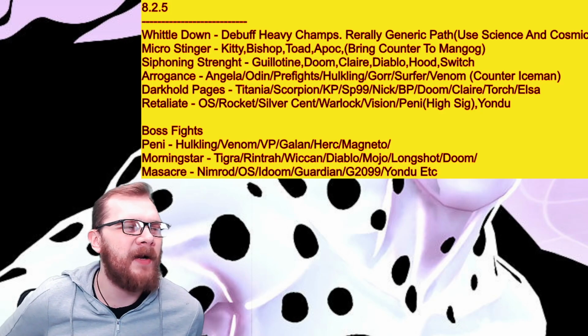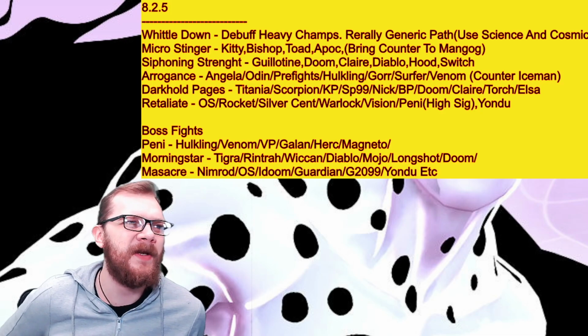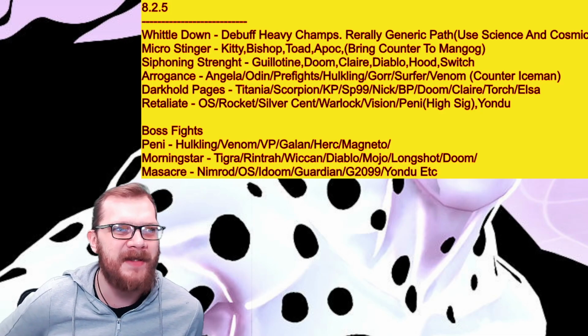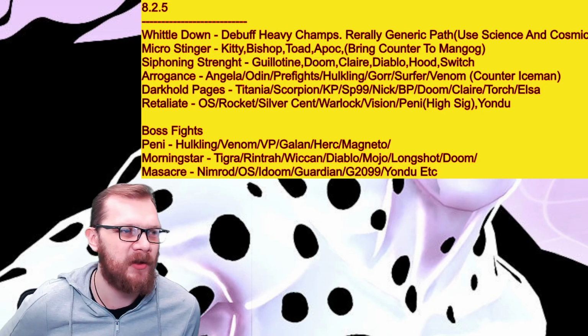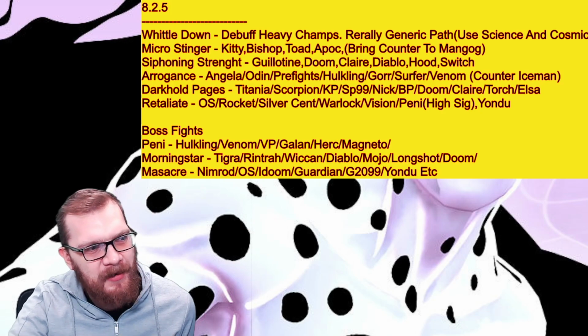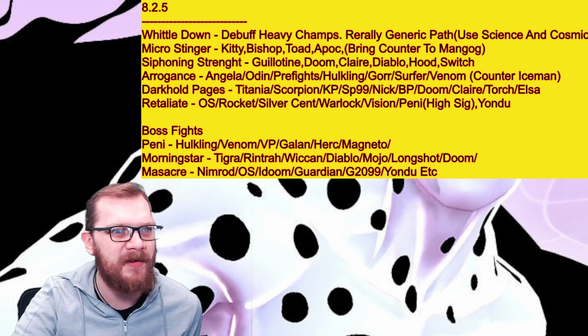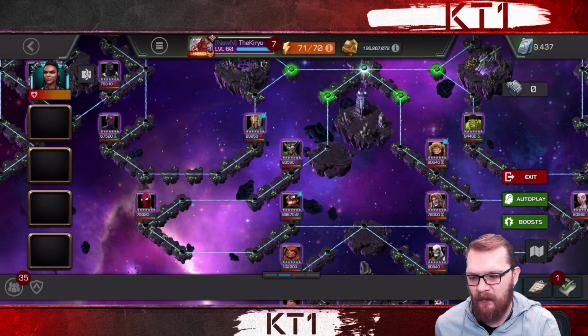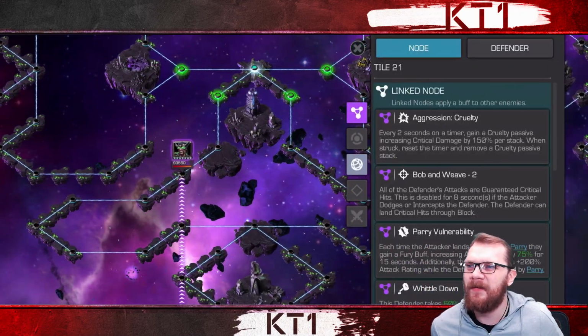Yes, and I will be bringing this back at the end of the video, but here is effectively all of the path identities and the hints or the best options to use, as well as the boss fights. Again, at the end of the video, I will be bringing this back so you can take your screenshot then. But meanwhile, let's just start from one path and make our way all the way around and then get to the bosses.